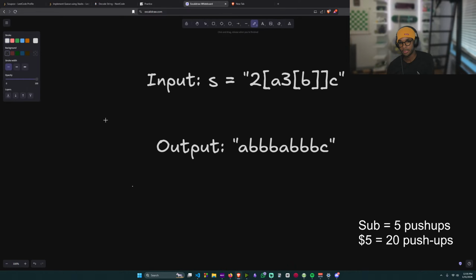I think that would make the most sense. Something like hello, hello. Stack would have counter, a 3.